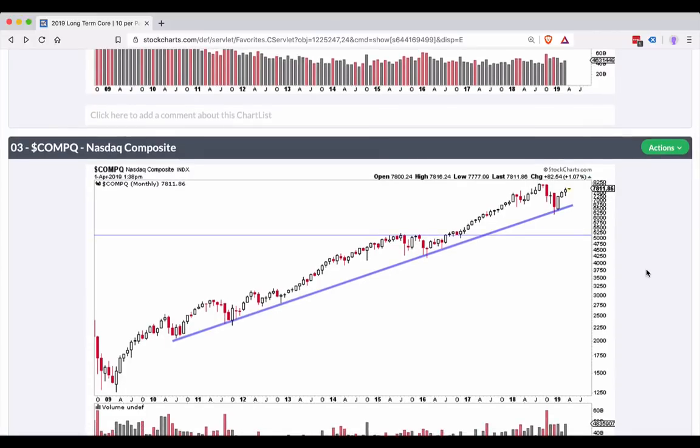So a little bit of a different structure here, less of a trading range, more of a smoother up channel that it's been in, but the general story is the same here. We're basically looking for a retest of all-time highs in the coming months if this trend can continue, and then we're going to pay attention there to how the market reacts back at those mid-2018 highs.